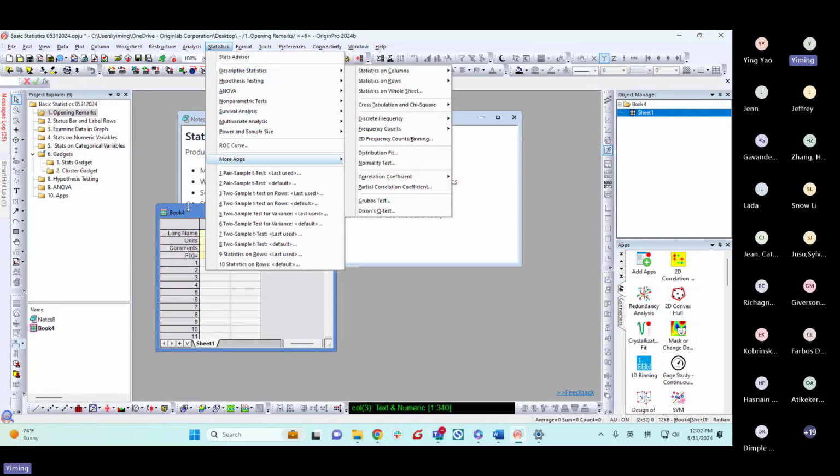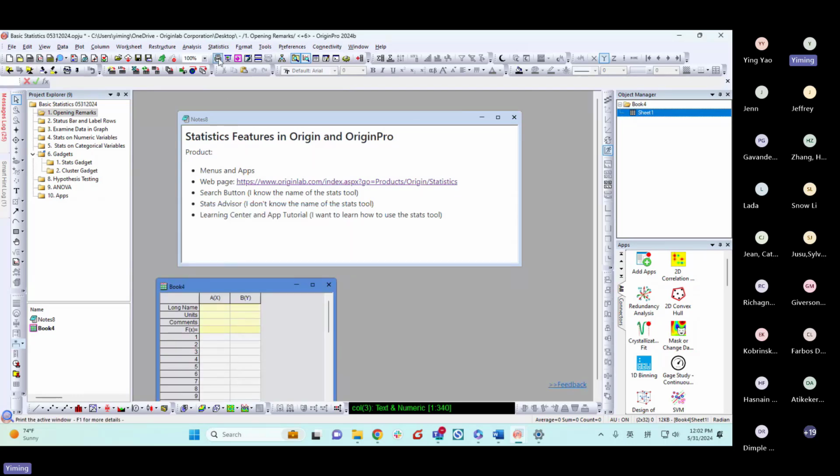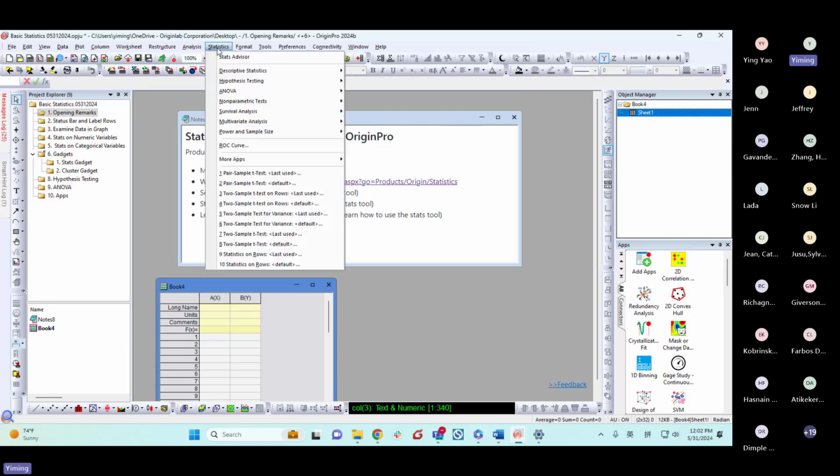But just so you know, the statistics tools under the menu are just a part of the tools in Origin. If you go to the drop down here, you can see more apps, and there are some statistics tools available in the form of apps.